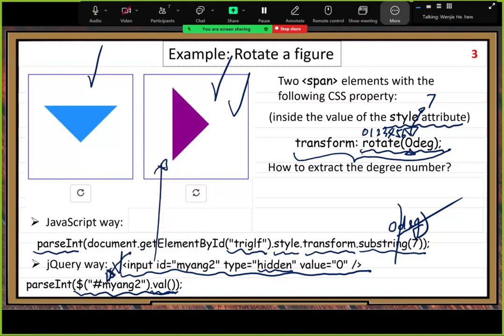We extract its value because we store the value here. This function returns the value in this element, my ang2, as a number. You may rank the numbers, one here, two, just some ID.